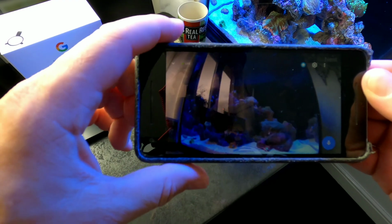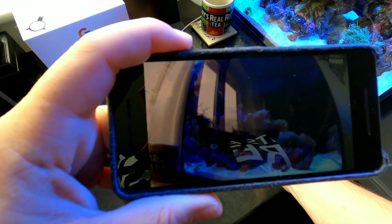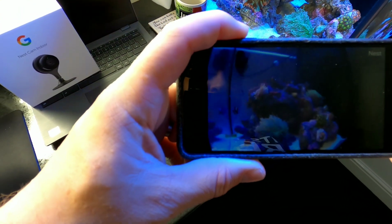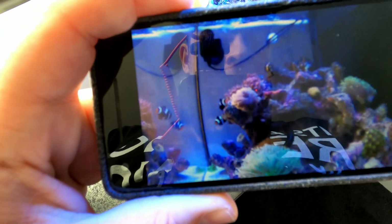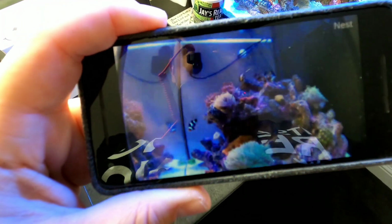We've now got live camera footage of the aquarium. Now the picture is pretty good. Let me just move it around this side. Don't know if you're seeing that. So the image is really good quality. There's a little bit of stuttering, which is probably my internet, but that is absolutely brilliant. So no matter where I am now, anywhere in the world, I can keep an eye on the aquarium.